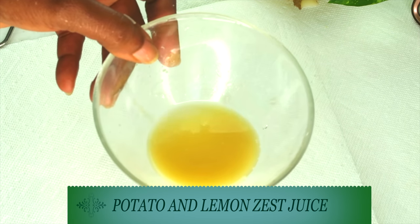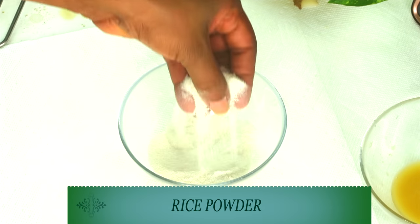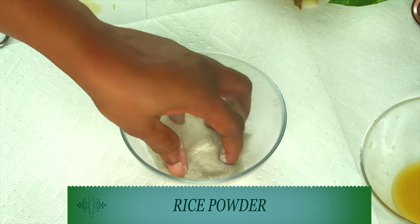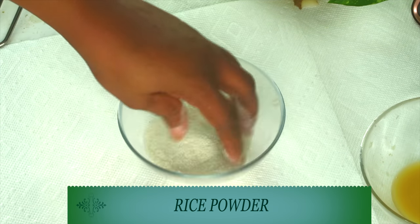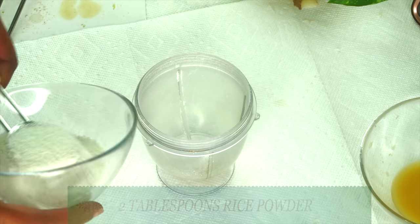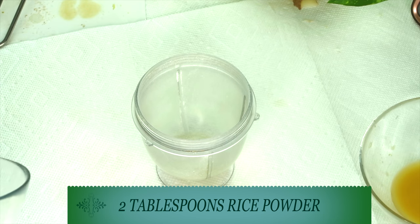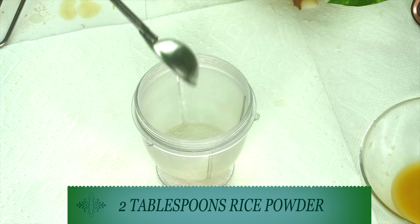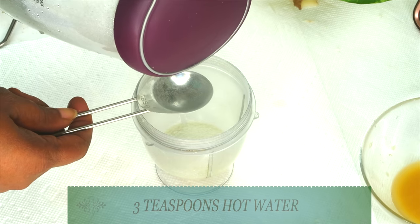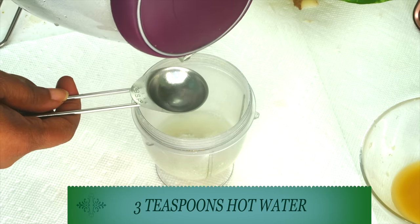Now my next ingredient is rice powder, and here we have finely blended rice. To make rice powder, just put the rice in the blender, about a quarter cup, blend it for about 3 to 4 minutes depending on the power of your blender, and then here you get rice powder. So what I'm going to use is about 3 tablespoons of the rice powder. We're going to be blending again, guys, so I'm going to pour the 3 tablespoons of rice powder in the blender. Next I'm going to reach for some hot water, and I'm going to pour about 2 tablespoons of the hot water in the blender along with the rice.